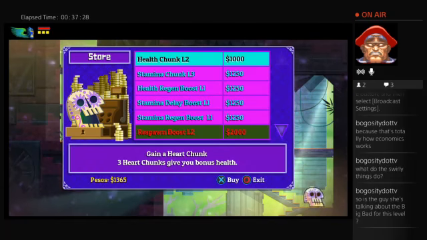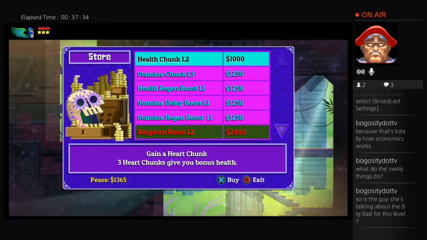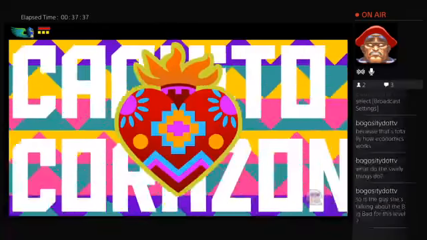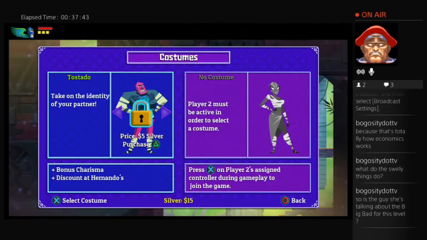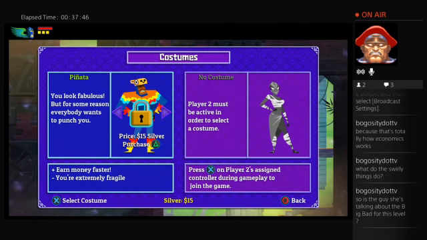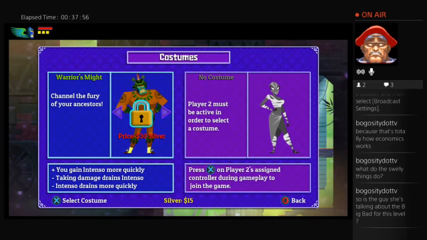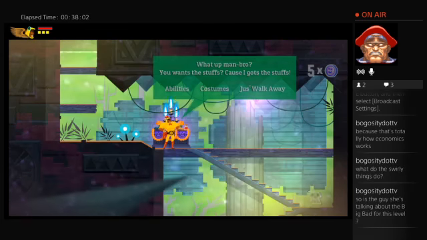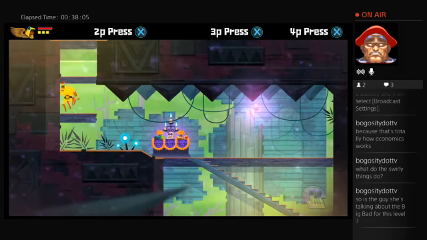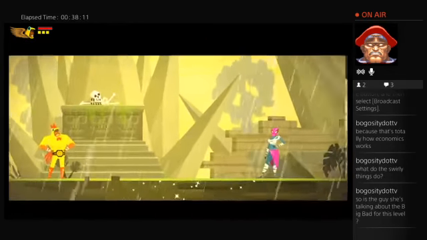Okay. How much money do I have? Not enough for any of those, but I have enough for another health chunk. I think I'm gonna take it. Oh, I could start buying some of these. All right, we're the chicken man now. Health regenerates, but stamina regenerates slowly. Honestly, that's not as much of an issue as you would think.